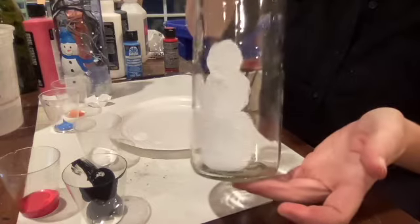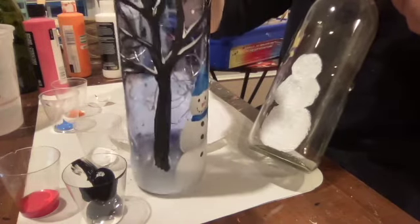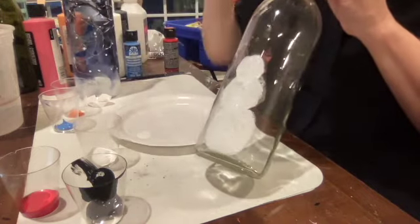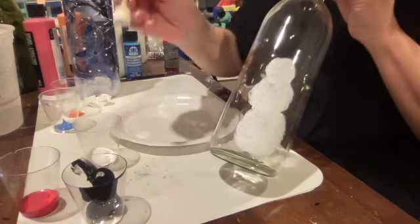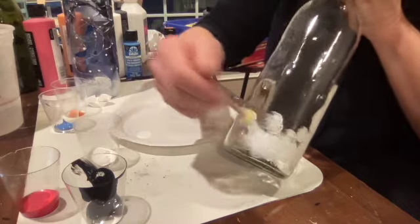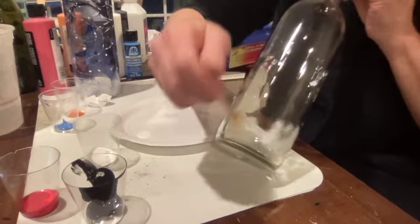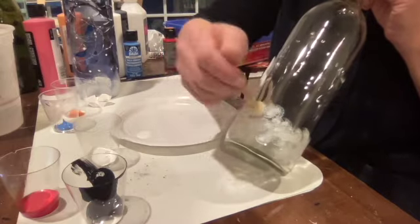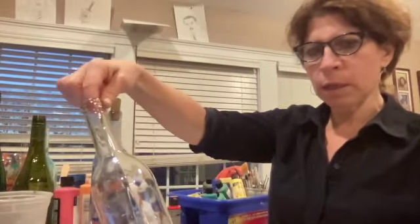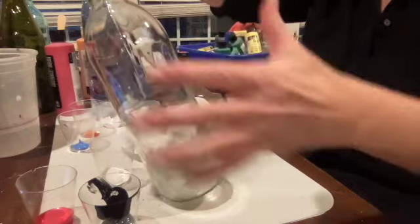So you've built a snowman. You can flip it around and make another one on the back if you'd like. We're going to lay some snow on the ground around the snowman without even picking up more white paint — we really want this to have a dry technique to it where you're just dabbing whatever white paint was left over all around the bottle just to make it look like it snowed on the ground. You should be painting with your finger right in the cork, leaning the bottle away from you, so you have the best access to work on the piece without getting paint on your hands.